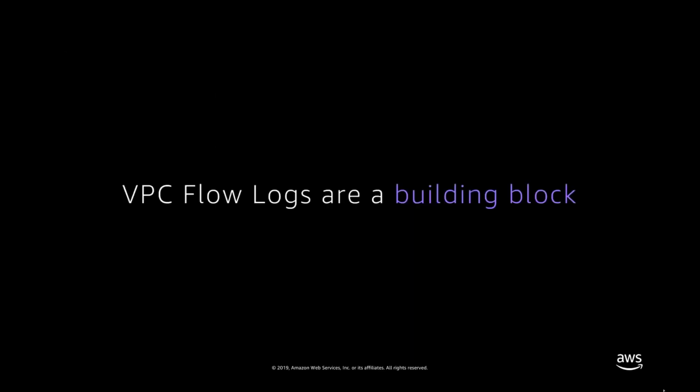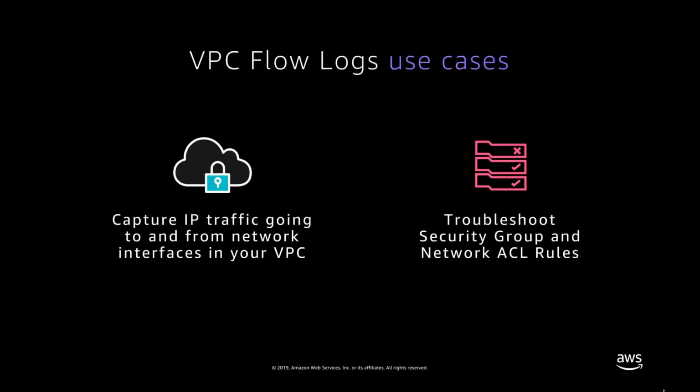So let's look at how VPC flow logs are a building block to analyzing the traffic. You can use flow logs to capture IP traffic, or specifically the metadata of the traffic in your VPC, that allows you to monitor your traffic at a high level so that you can look for suspicious traffic patterns coming in and out of your network with the metadata that we just looked at. Or you could use it for troubleshooting and diagnostic purposes in order to understand how your security groups or network ACLs are acting on traffic.